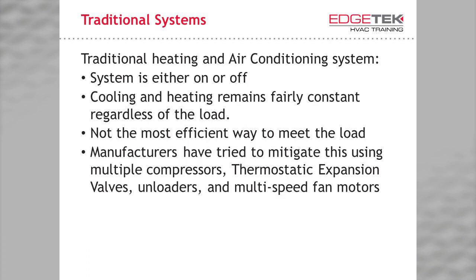Manufacturers have known this for years and many have tried to mitigate this inefficiency by staging multiple compressors — for example, in a 60-40 split — meaning that it can produce less than 100% capacity but not really dial in to what is needed. This is similar in function to unloader type systems that effectively cycle on and off the pumping mechanism of the compressor relatively rapidly. The use of thermostatic expansion valves enable a system to achieve capacities closer to what is required, but the compressor is still running at very close to its rated capacity.